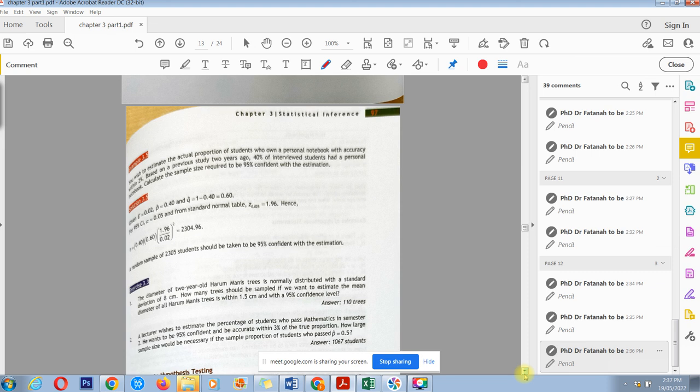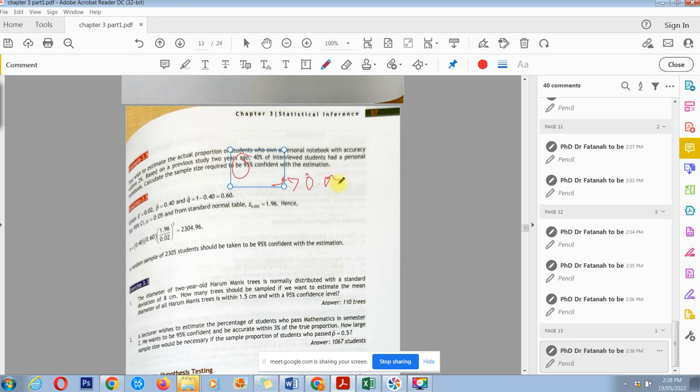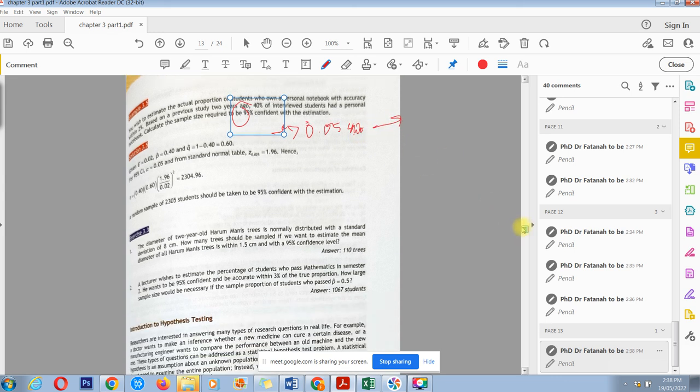There is another example. How many samples do we need to make the confidence interval 95% confident? So we want a 95% confidence interval. So alpha is 0.05, and then you divide by 2. This is a normal distribution, but you just use the table. So for 0.05 we have 1.96.